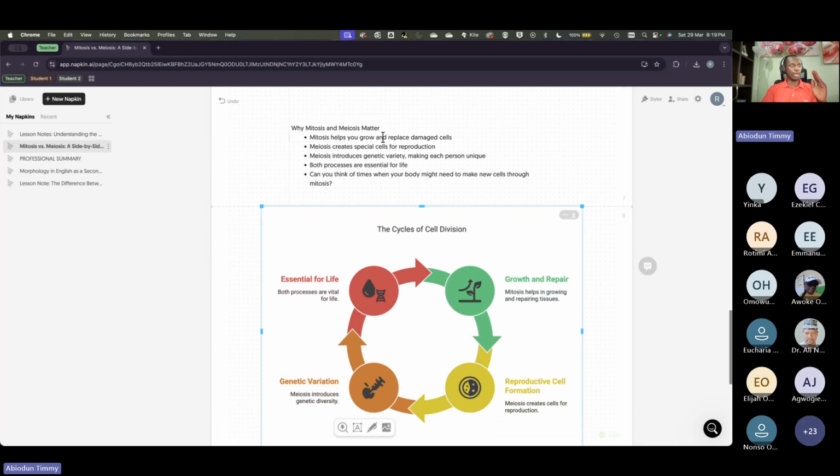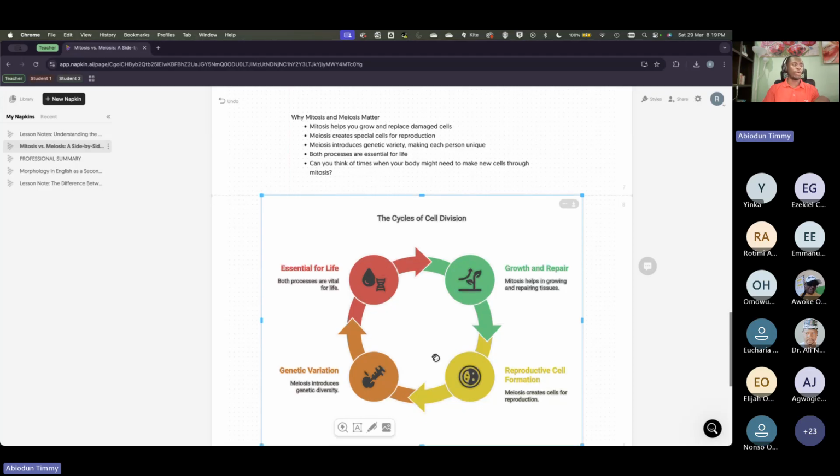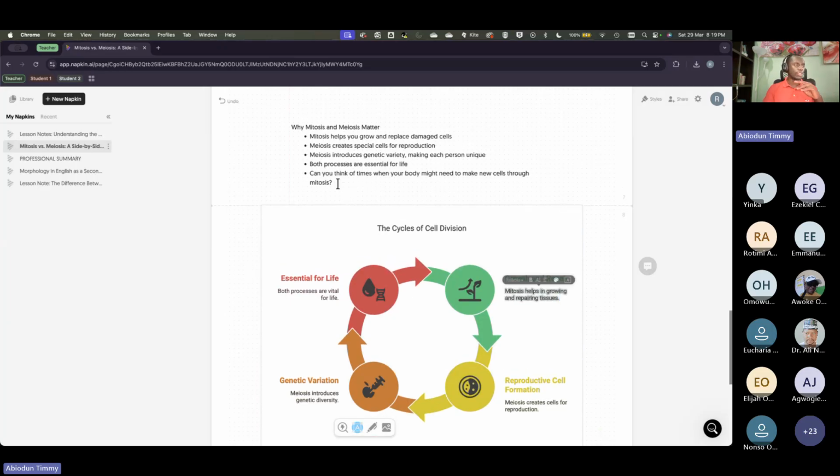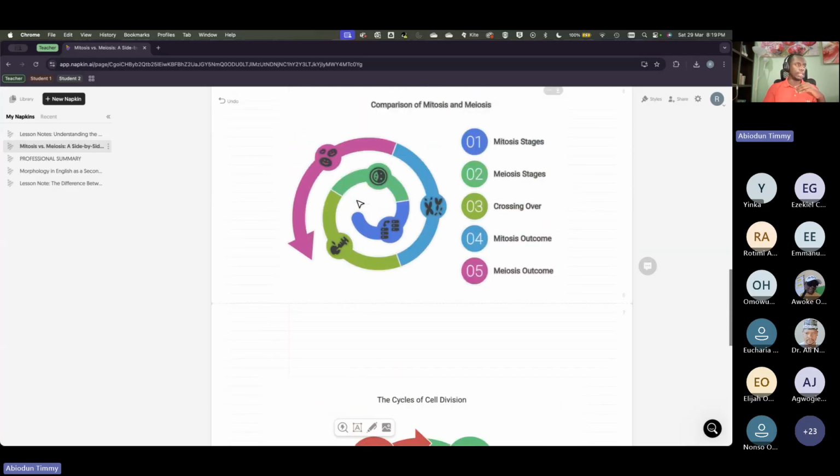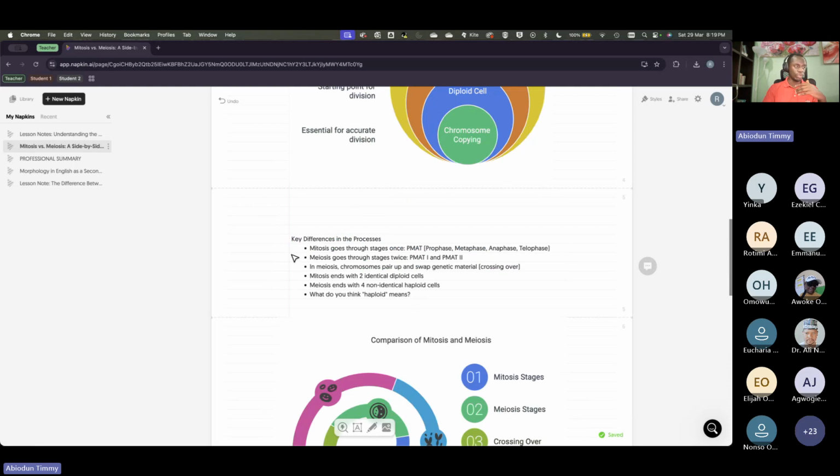Mitosis helps you grow and replace damaged cells. So I have one, two, three, four, five points here, and here there are also four points. If it does not capture all my points, I can, like we mentioned, add one more to make it five. I can change this to reflect exactly what is written here. Then after I've made those changes, I can easily delete all of that because they are just bullet points. They are supposed to guide my conversation, and my conversation is already there.